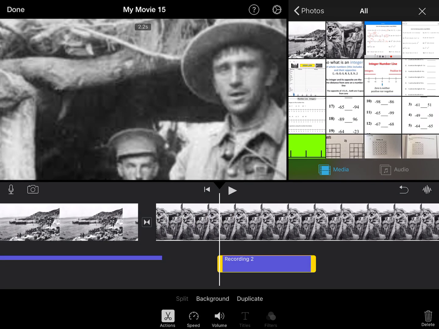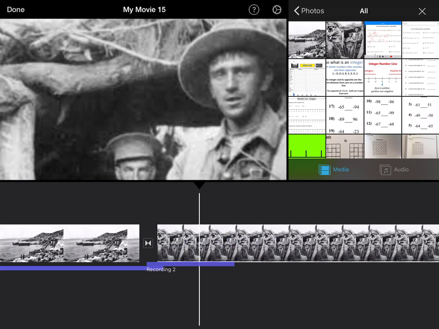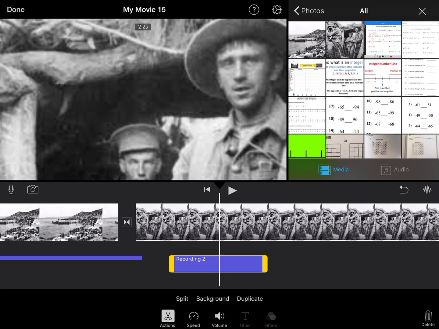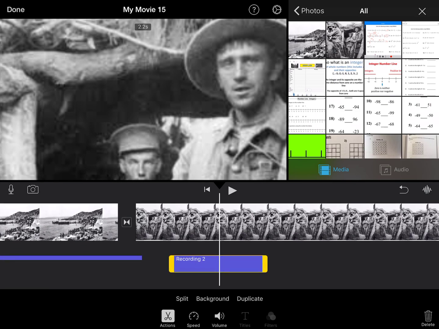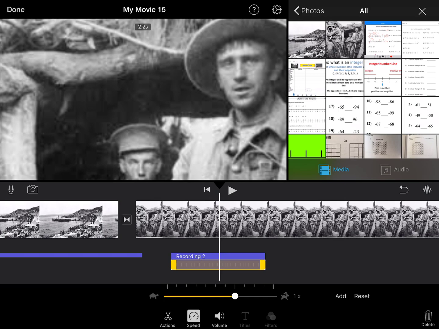Then with the audio, what it allows you to do is move the file around. And once you click on the audio file, you might like to duplicate it. You then might like to increase the speed or the volume of it. If you think, oh, I spoke too quietly, or I really want that bit to be soft or in the background, that's where you can do it.